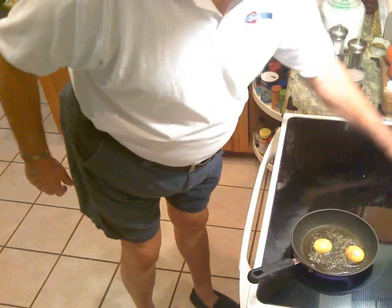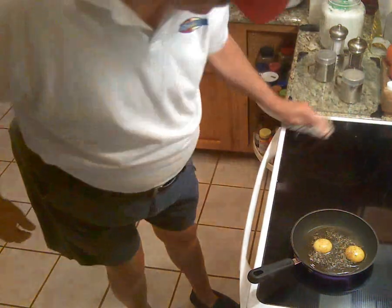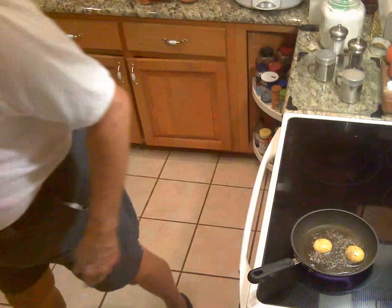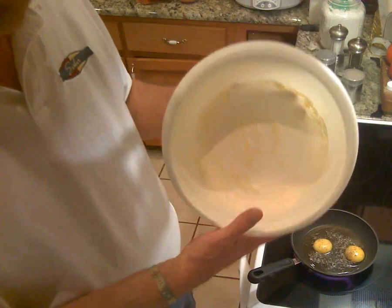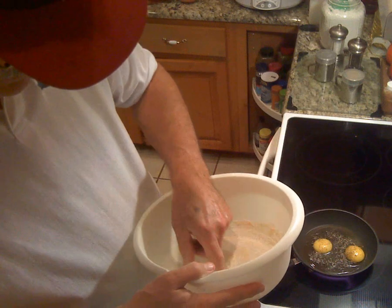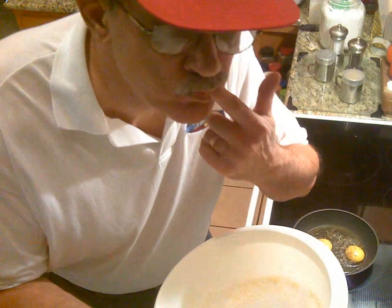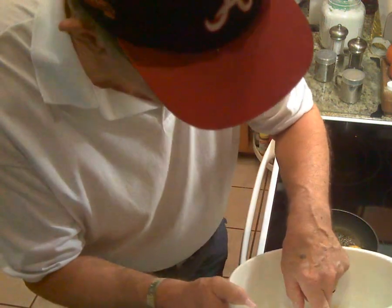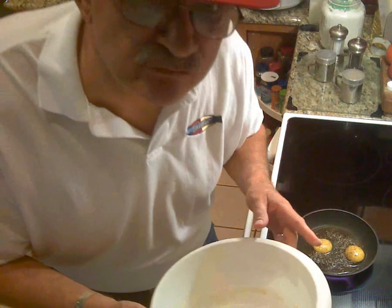Eggs, and I'll clean up a mess that I make. I always try to keep clean as I go. Best thing. And sometimes I don't always get the dough out, but you know what? It's too good to throw away. Isn't that good? That is so good. I love biscuit dough.